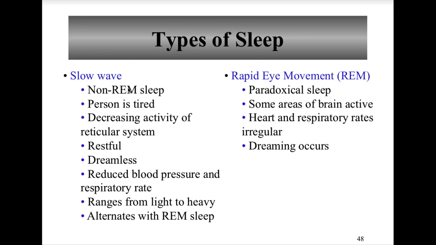Types of sleep. You have slow wave and rapid eye movement, which is known as REM sleep. Slow wave sleep is at about 90 minutes. An overall decrease occurs in reticular formation activity. And then you have your REM stage of sleep, which is during the rapid eye movement. And then certain areas of the brain are active. So this is the type of sleep that is responsible for dreaming. It lasts about 15 minutes, and it's going to alternate with slow wave sleep.